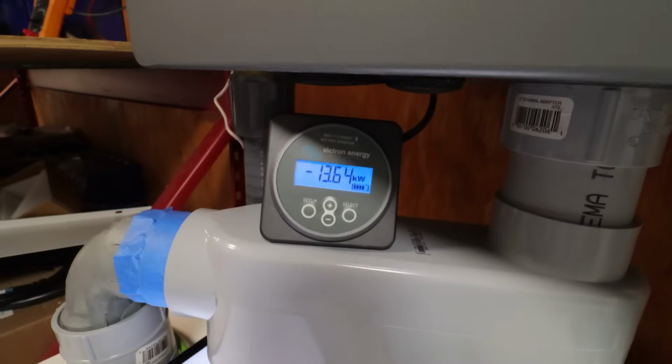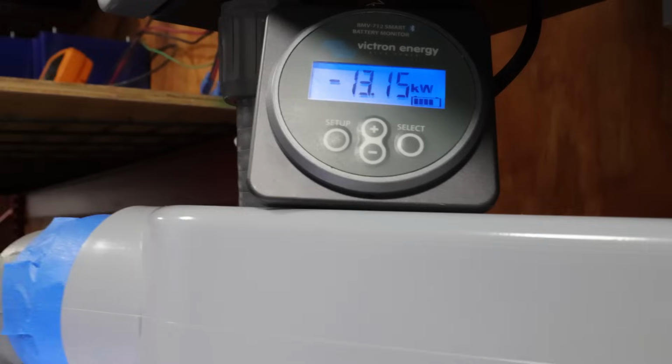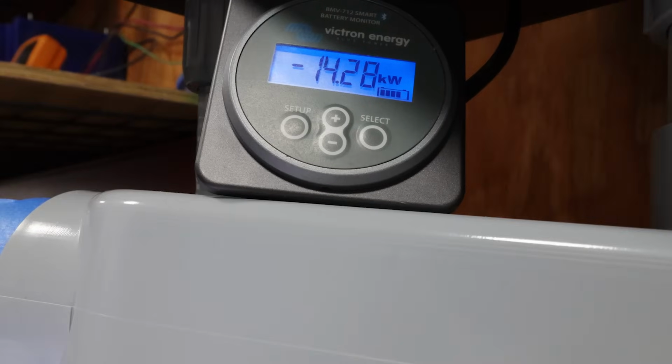All right, let me try one more. We're back to 14,000 watts. That's pretty crazy out of a 12,000 watt inverter. But yeah, there's things popping and clicking, relays. Yeah, it's deciding to just go ahead and, whoa, just shut everything down. All right, looks like we found the limit of the inverter. Let's go ahead and shut everything off and go back to doing the next test.